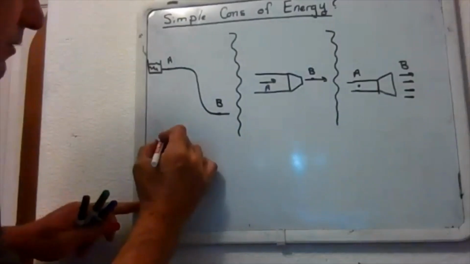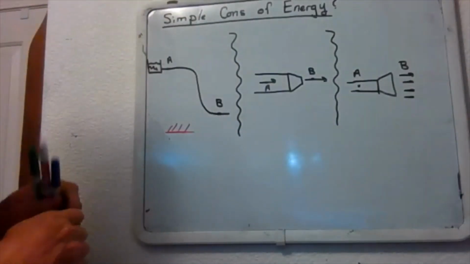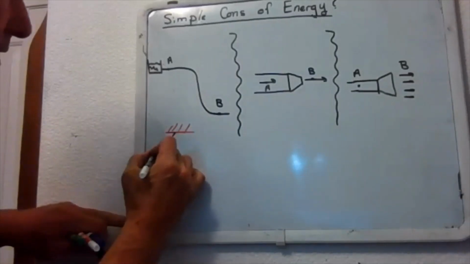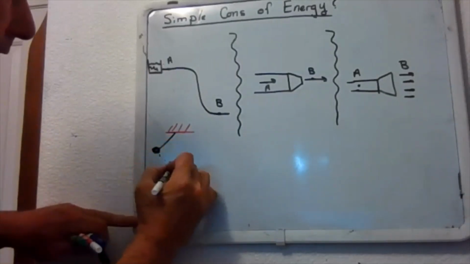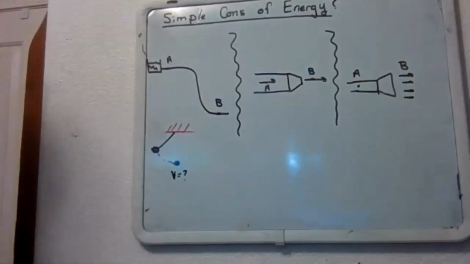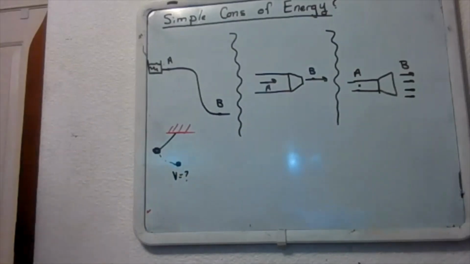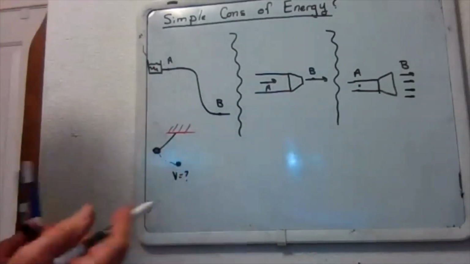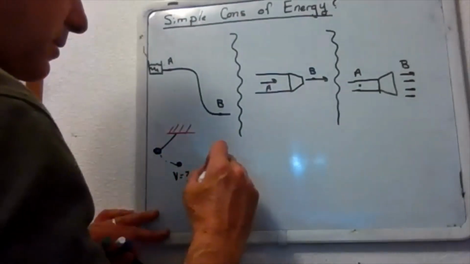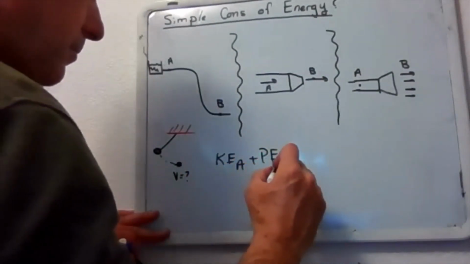So you've had cases, this is something that you've done a lot in your basic physics, where you have a pendulum, and you have a ball right here that's on the pendulum, and it swings down. And the question might be, hey, what is the velocity at this point right here? So I could call this point A, and I could call this point B. And the way we did this is we basically wrote an equation that said this. There's a bunch of different ways to do it, but please don't write this down, just a quick reminder.